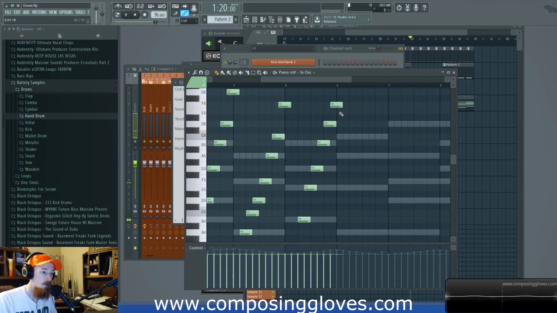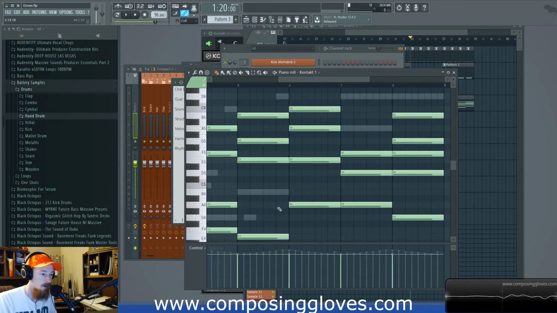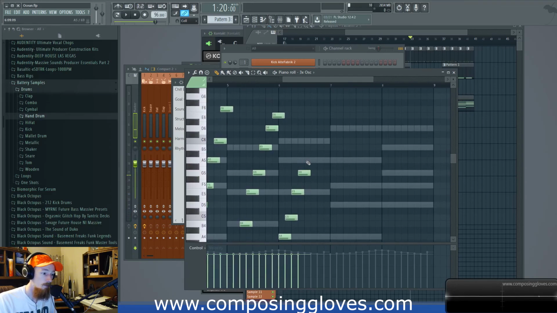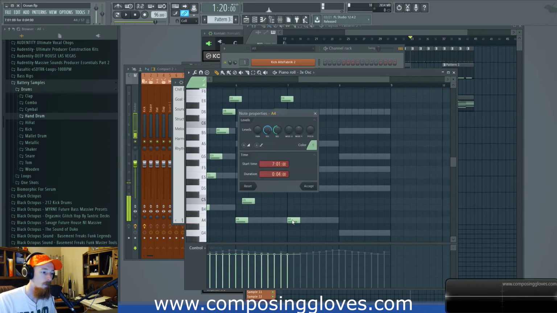You could do various things with arps here too. I know someone's going to say, why don't you just use an arp? Sometimes writing in notes is just better. There's something about it that I like. E, A. We'll throw in the 7. What the heck? And things like that happen. That's another valuable thing, there's a workflow difference. You tend to add in more notes. More ideas occur to you. Like that one.